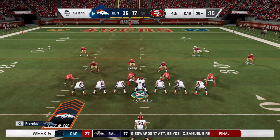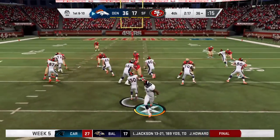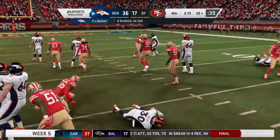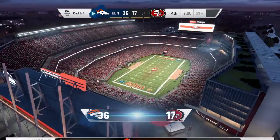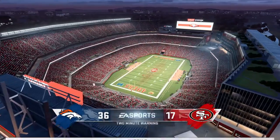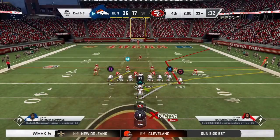Let's go, defense. Let's go, defense. Ready, go. On first down, Lindsey. And the tackle there by Quan Alexander. They tried a quick hitter inside, but that one was swallowed up because what they're hoping, those big defensive linemen will take the bait and move laterally and open up a crease that they can run through. Didn't happen on that play.